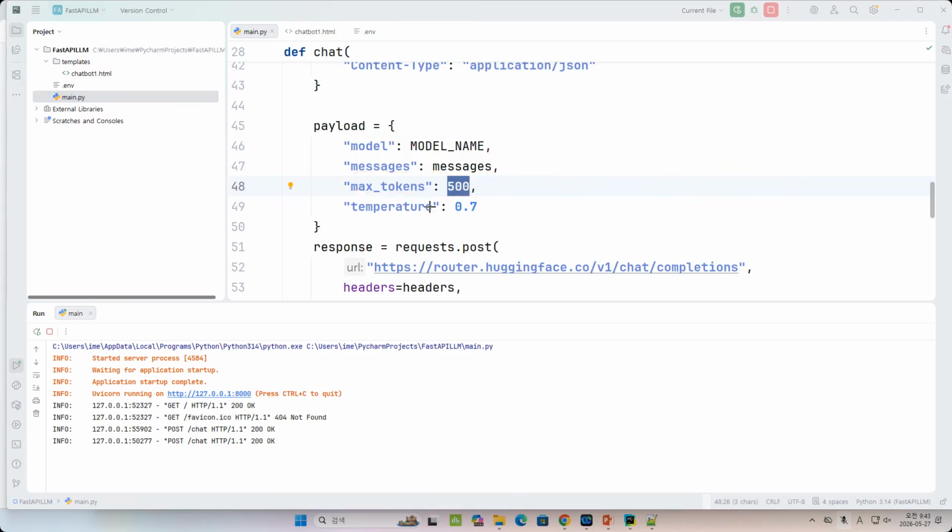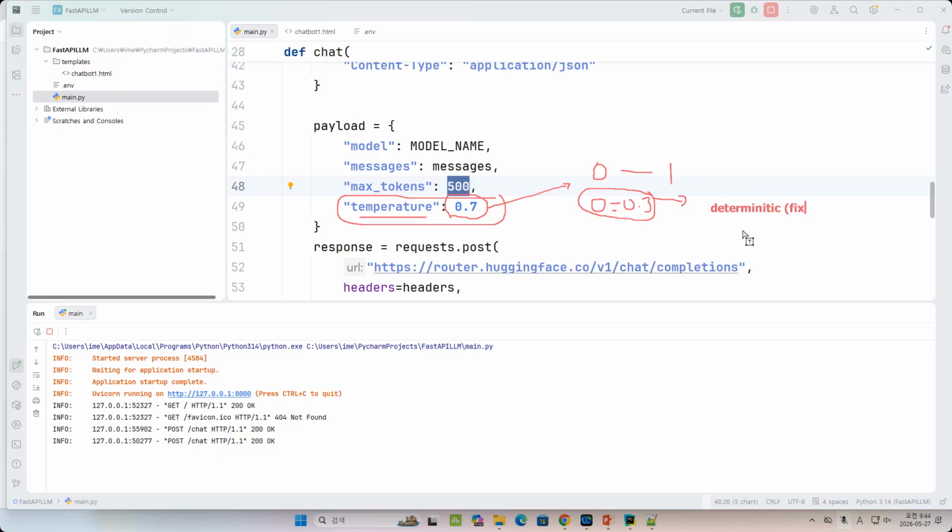And then the other thing is the temperature. The temperature is not the weather temperature, but the temperature for the LLM. Usually it is a number between 0 and 1. The low temperature is 0 until maybe 0.3. If the temperature is low, the answer will be fixed, or we call it deterministic.